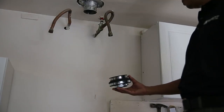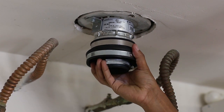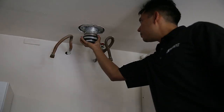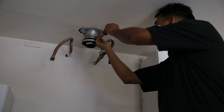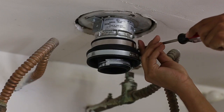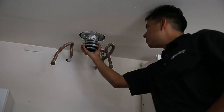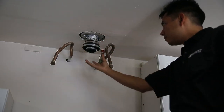Grab the bag marked step one. Insert the base junction support to the B vent that is sticking out from the ceiling. If no B vent is sticking out, you will need to attach a bucket connector. Firmly tighten the base junction support clamp to the B vent. Be careful not to over tighten, as it may distort the rubber. Check to see if it is firmly fixed by pulling on it by hand.